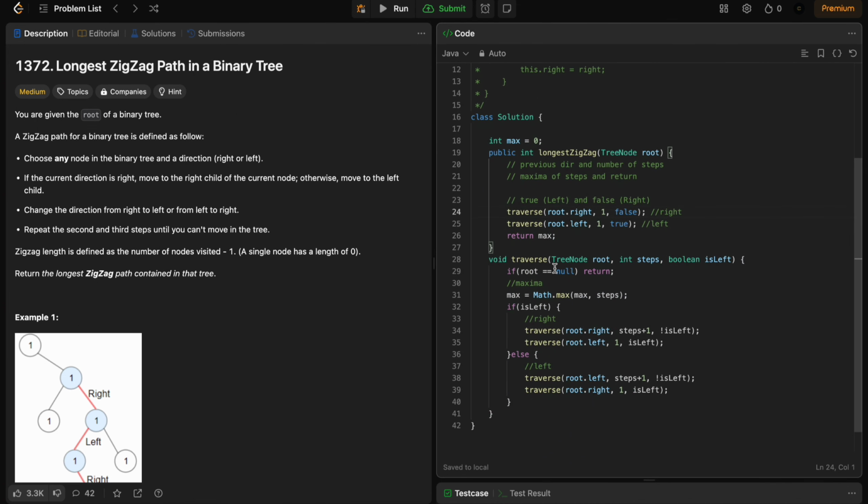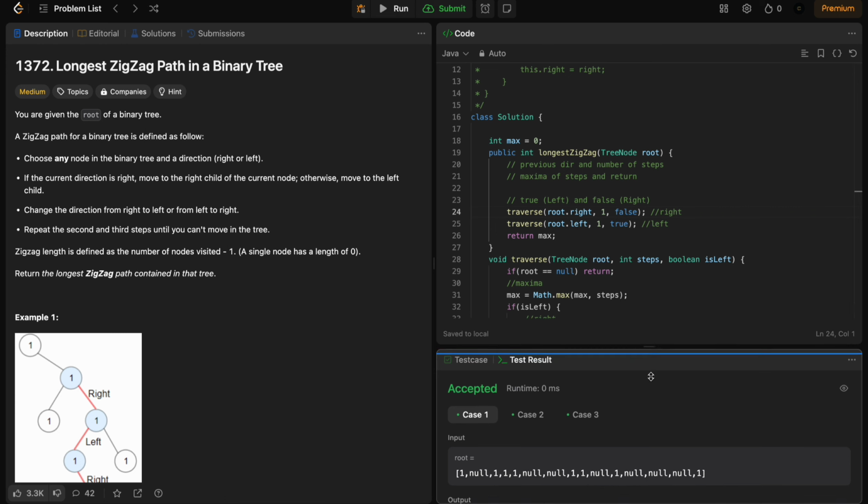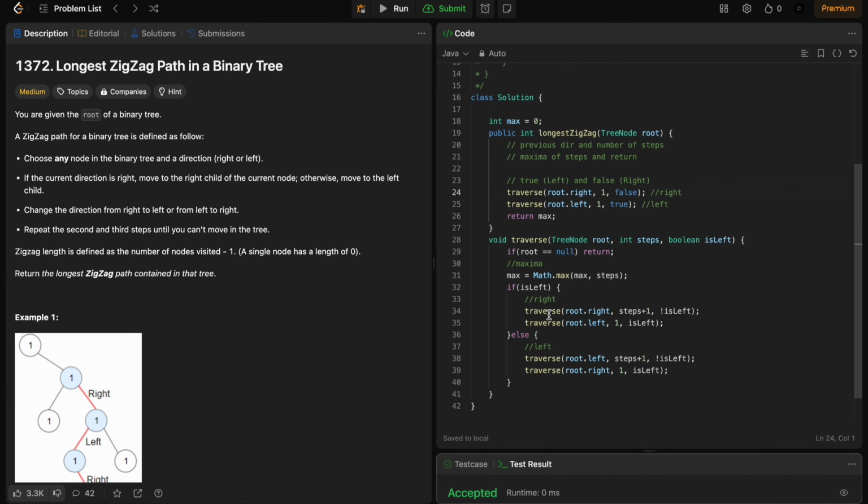Let's quickly run it once. So this is working for all the test cases. Okay. Let's do one more optimization. If the right node, or let's say subsequent left or right nodes, are null, we don't want to make unnecessary recursive calls. So just put a small optimization: root.right is not equal to null.